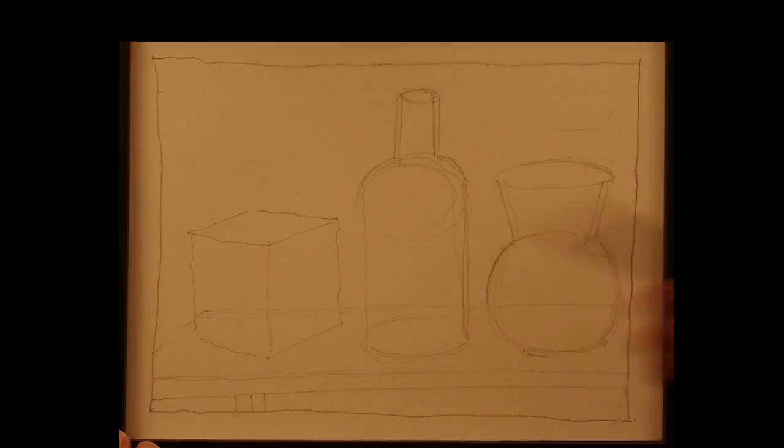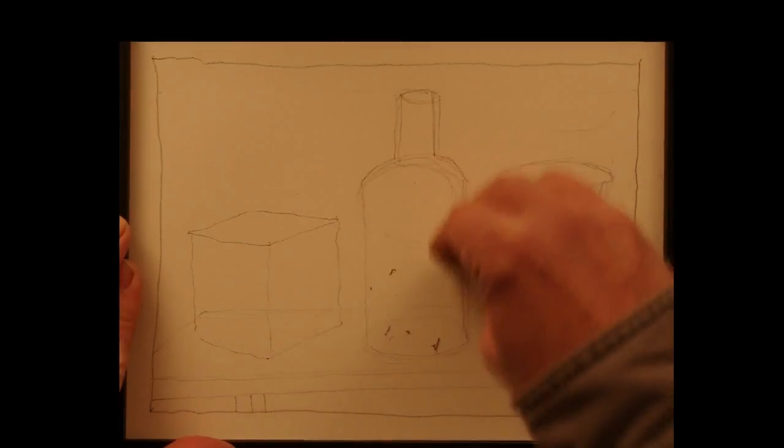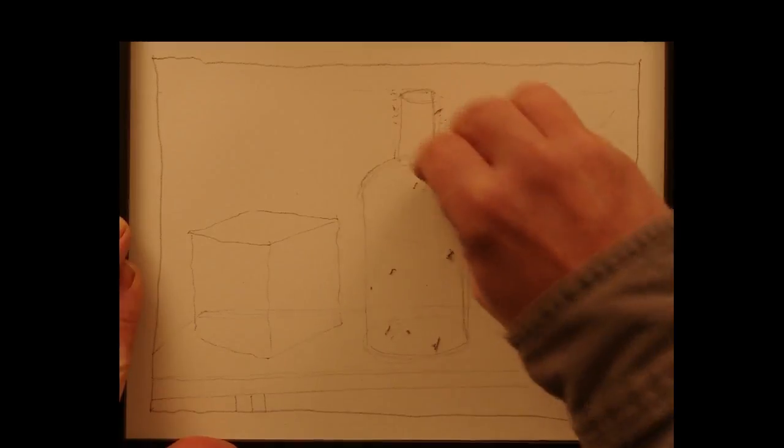And what I want you to do next is just clarify some of it. So we'll erase the back edges of these objects and the parts that aren't salient to the final forms.